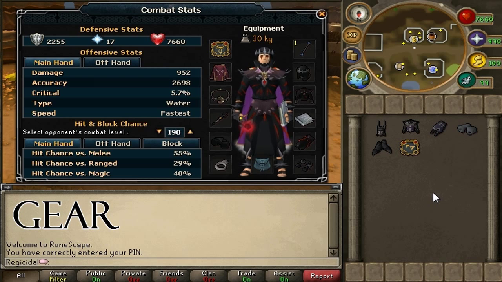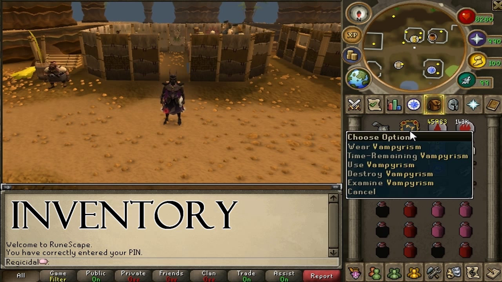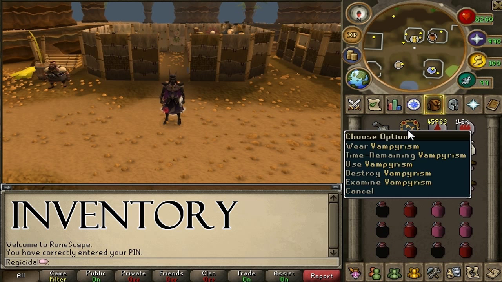Now let's move on to the inventory. For the inventory, you start off with a Bone Crusher, which I said combines with a Demon Horn Necklace to give you 50 prayer every time a bone is buried into the ground after you kill an opponent, so that helps a lot, that supplies your prayer a lot. Then you have your extra aura, whether it's Vamprism, Penance, whatever it may be. I have Penance equipped, so that's why I have Vamprism in my inventory. Whenever that runs out, I'll put this one on.